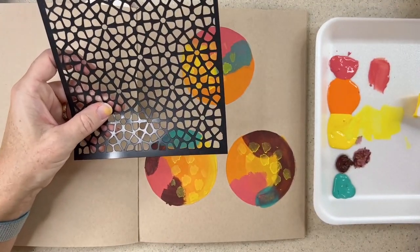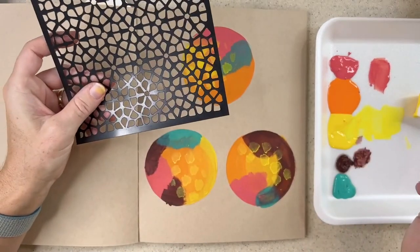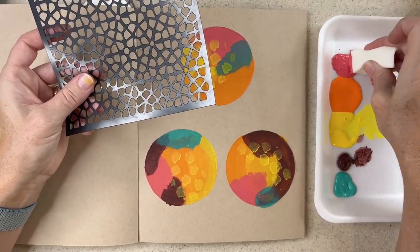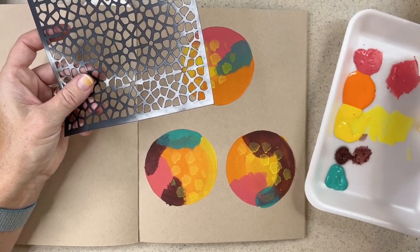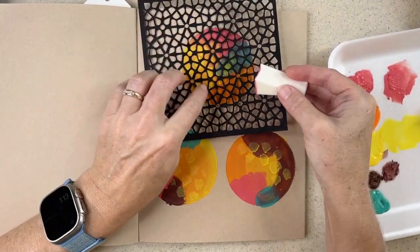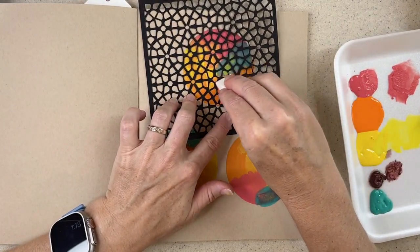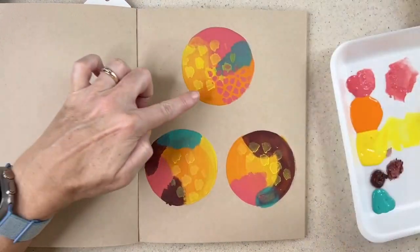So now I want to decide what color I want to use with this stencil. I'm actually very excited to use this stencil. It's new and pristine. I think I'm going to go in there with that coral. I'll dab it onto my makeup sponge. I have a new little makeup sponge here, just so the colors don't blend. Not yet, anyway. And now I'm just going to go over where I put the stencil before. Oh, and I like that.